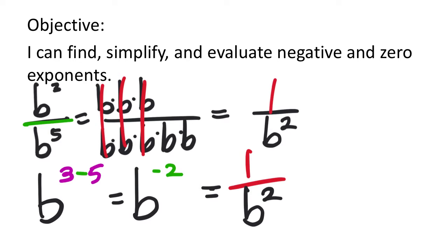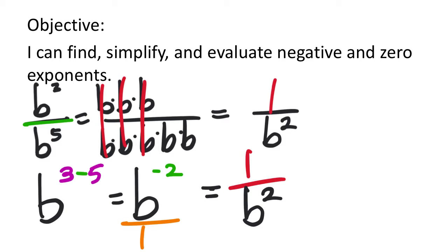Now, the way that I prefer that you look at this, although people have their different ways, is that this b to the power of negative 2, I would put it over 1 as a fraction. And what happens is, if you ever have a negative exponent, it doesn't matter if it's in the numerator or denominator, just flip it, and then the exponent will become positive. So on this one, where it starts, b to the power of negative 2 is in the numerator. If you flip it into the denominator, then the exponent becomes a positive. The base does not change, but the exponent will change its sign, okay?